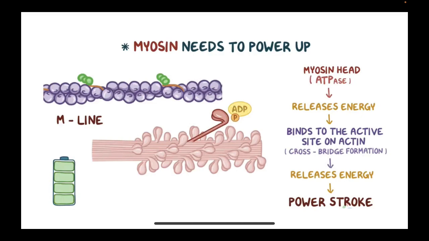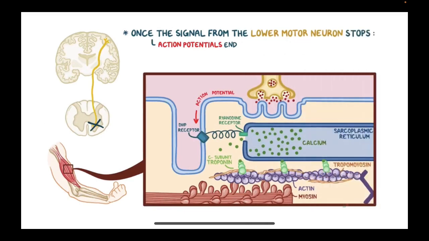ADP and phosphate leave the myosin heads, and a new ATP molecule is able to bind instead, as you just saw. As soon as the ATP binds, the myosin heads detach from the active site as shown earlier. The new ATP is cleaved, as you see, into ADP and Pi, which provides the energy to get the myosin heads into their higher energy position and ready for the next power stroke.